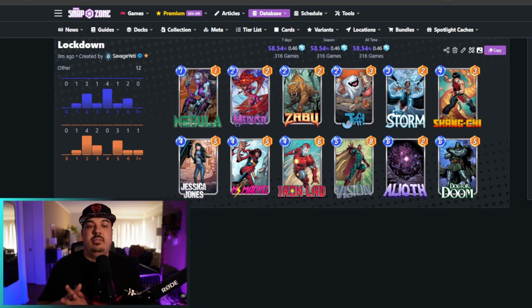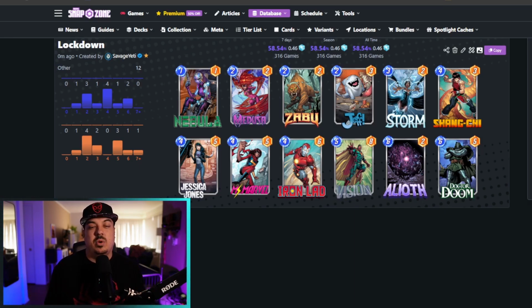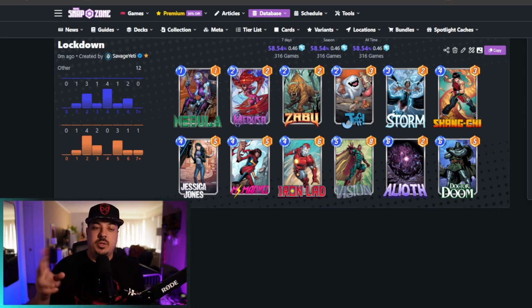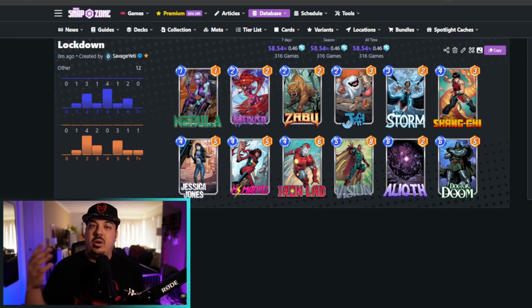On turn 5, if you need extra power in that storm lane, you play Vision. A lot of times I think Vision is one of the better plays on 5. And then on turn 6, you can either play 2 of your 4 drops if you played Zabu, or you can play Eliath or Doctor Doom to reach into wherever you need.